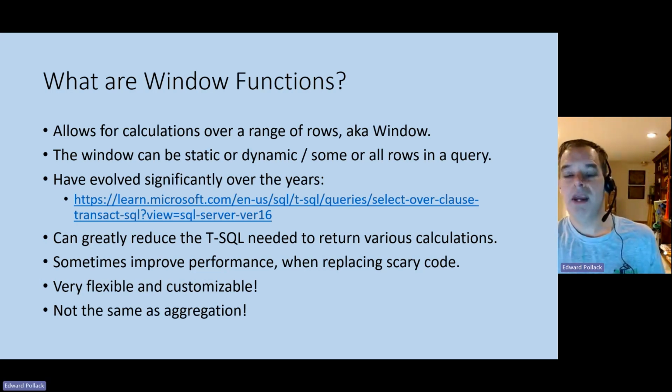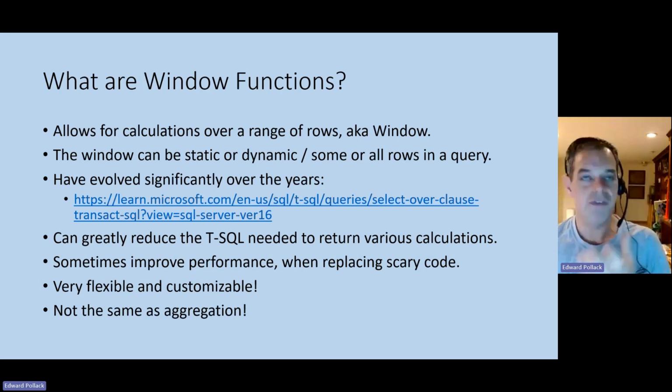You can read about them. Every version of SQL Server, they improve. We have more of them and more options available, and they get better, which is a great thing. For many of the more complicated stats functions, using a window function will require less T-SQL, and it will perform better, which is wonderful. They're very, very flexible. You can do so much with these. You can get creative too and do a lot of very interesting things. So don't ever feel like you're constrained and can't do certain things. You can do almost anything with these kinds of functions, and they can make your code smaller, simpler, and easier to read too. That's always a good thing.